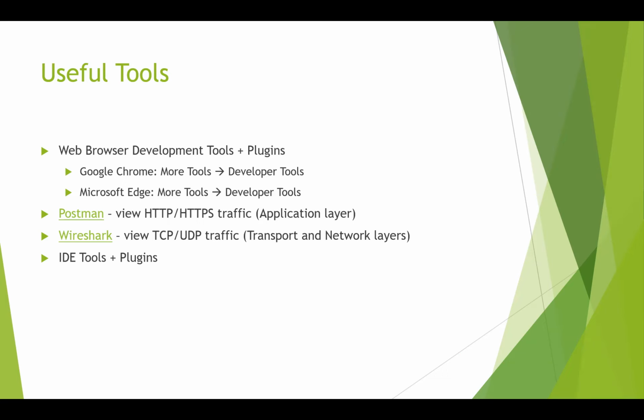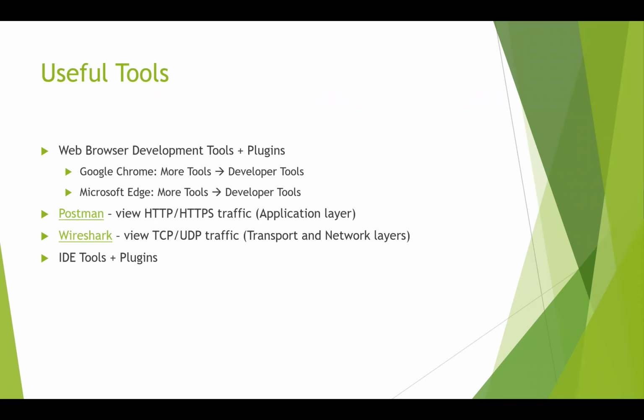If anything, you kind of use all four of these tools depending on what you're trying to troubleshoot. Wireshark is, of course, going to focus a little more on the networking side of it. Postman will allow for you to send and receive responses from a web server. Essentially, it's going to be acting like a proxy client or a web client to connect to the web server. And then what we're going to see in just a second with the web browsers themselves, they can actually troubleshoot and essentially give you access to this metadata.